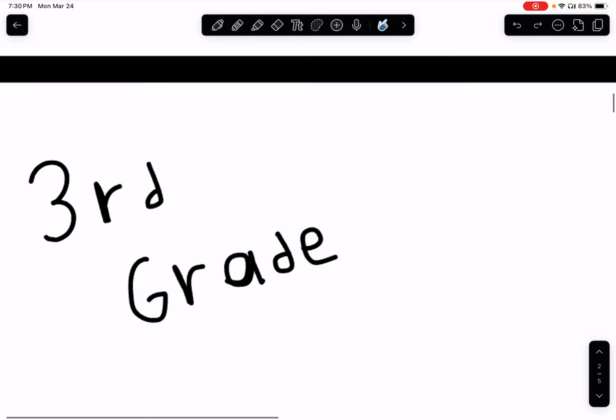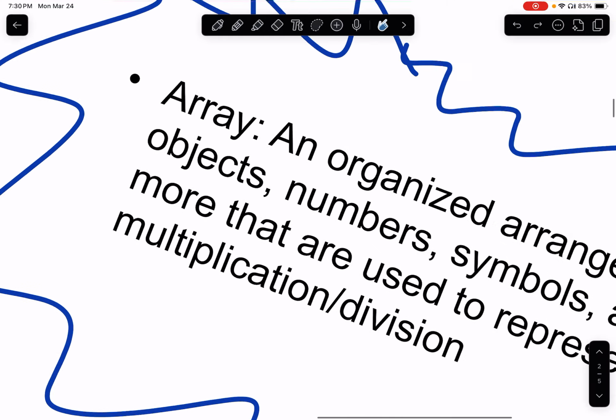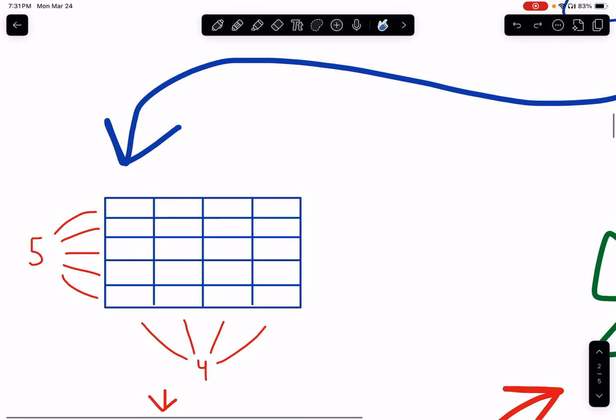Now, moving on to third grade. In third grade, students would take the information previously learned and use it in order to construct an array. Here's a little quick reminder if you don't know what an array is. We can make an array with any sort of blocks or shapes that we have physically available. Once that is done, the important part begins, which is actually drawing a pictorial model to match the problem.